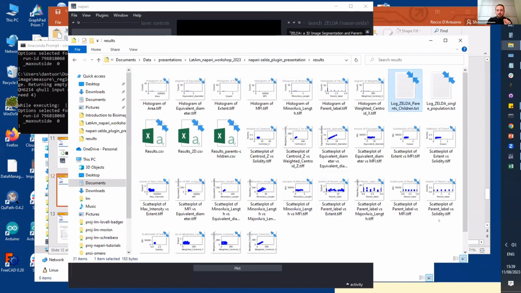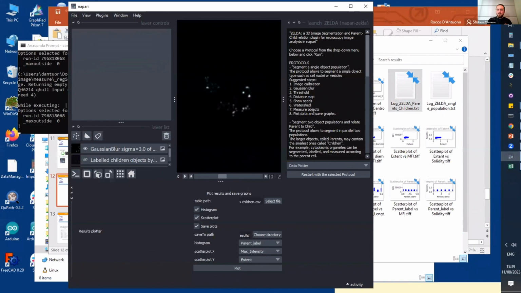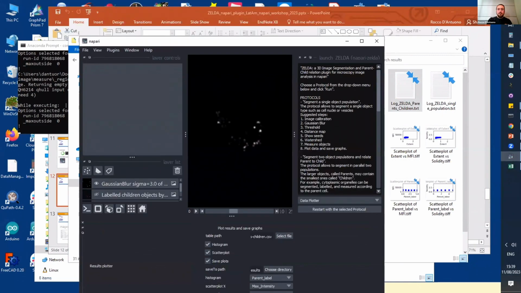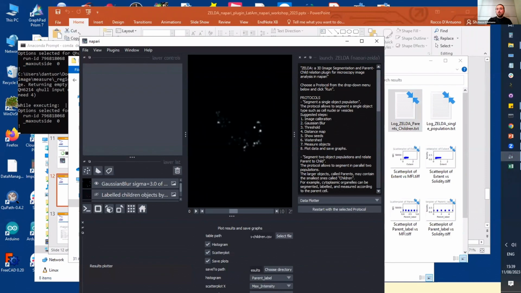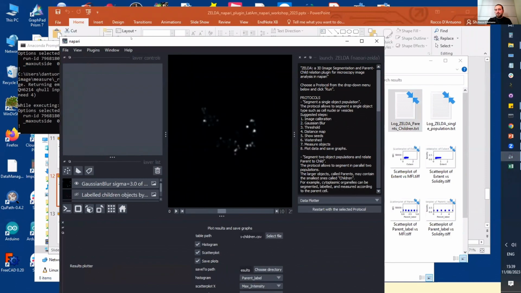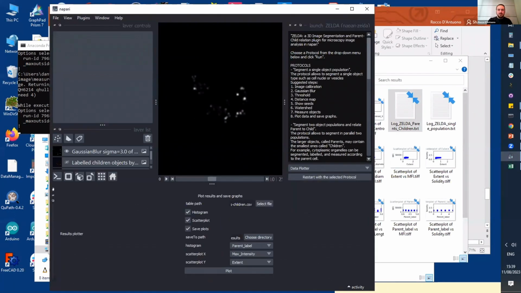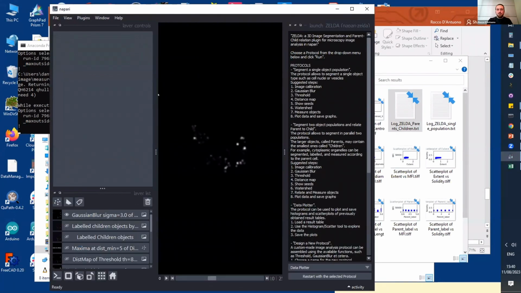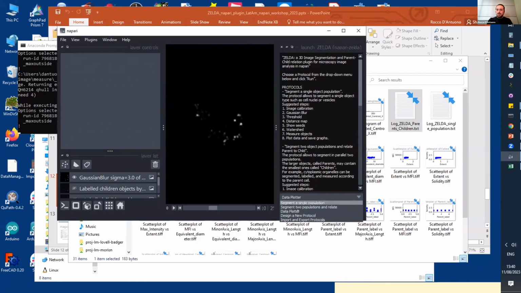And now I will use just the last minute to show you how you can build your own protocol. I call them protocol. In reality, in image analysis, they are referred to as a workflow, which is another equivalent term. But I call them protocol to do bioimage analysis. So I will select the design a new protocol. This has access to the different widgets that are contained in the code. So you don't have to do anything. You just have to use the graphical user interface.